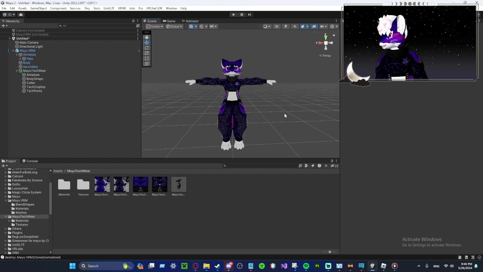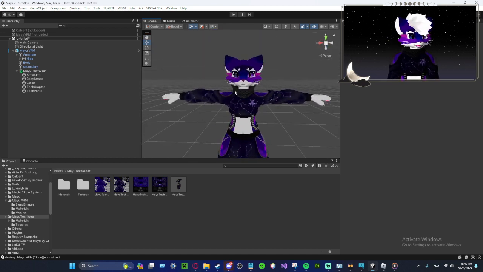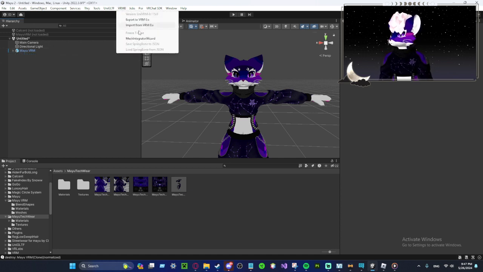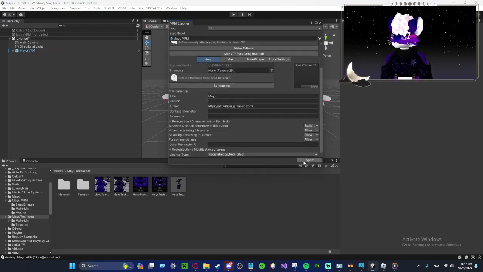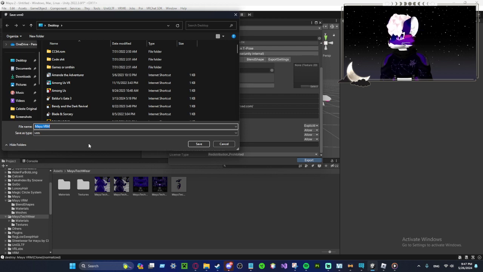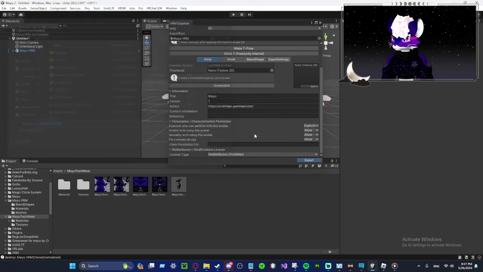So now that that's all set up properly, we can move on to exporting the VRM model. So you would have to do this with every single asset you use. If you have an asset that has bones or an armature, you would need to manually move it into the armature for the Malu VRM. So now that we've done that, we can grab this prefab, put it in the export, and then we can export it. Let's call this Malu tutorial.vrm. I've already made one from a previous attempt at this video, so we're going to replace that and wait for this to finish.